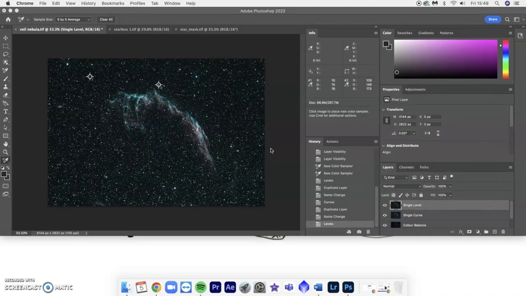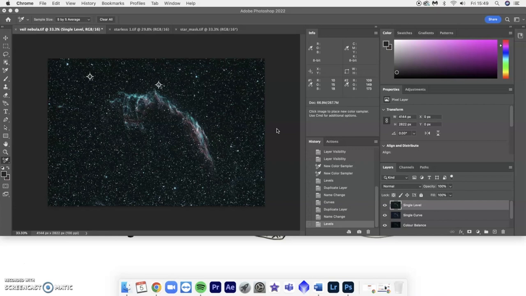Now, a lot of other tutorials will make sure that these are dead on first time, but I actually find it easier once I've separated the nebulae from the stars to properly color balance the background and also color balance the stars a little bit as well, as you can see that the stars have definitely got a green cast over them. So now we're going to work with the stars and the nebulae separately to fix this problem.